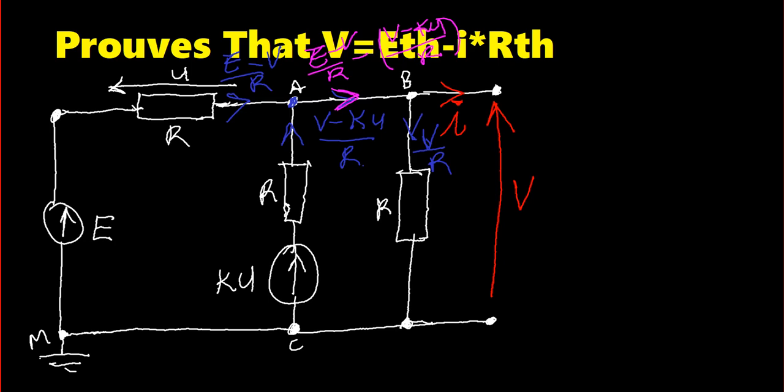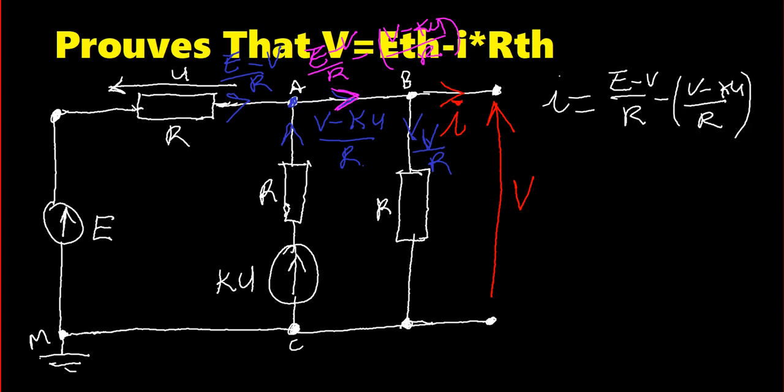If you reach now the second junction, junction B, we apply the same law, the first law of Kirchhoff, at junction B. You can simply give the expression of I. In junction B, we can simply write I, which is the output current, will be equal to the main current, E minus V on R, minus V minus K U on R, now minus V on R again, minus V on R. That is all.